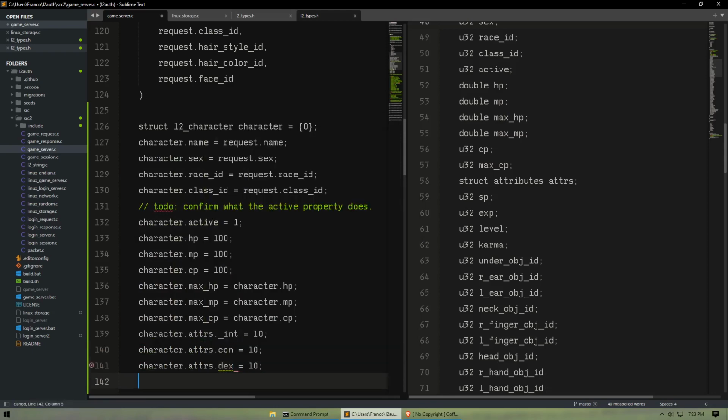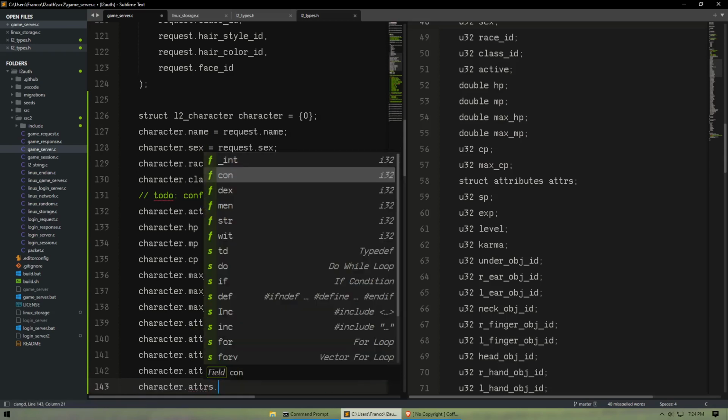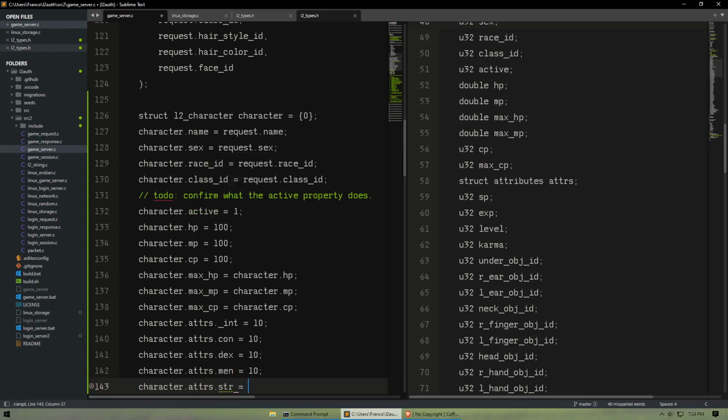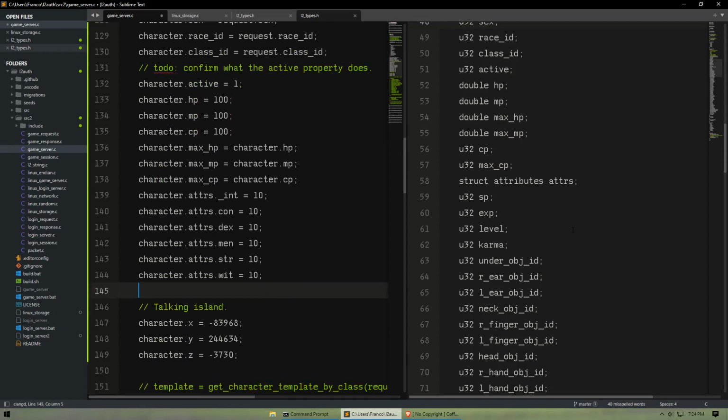Dex 10. What else? Men. Str. And finally, wit. There we go.